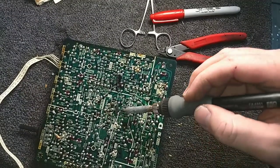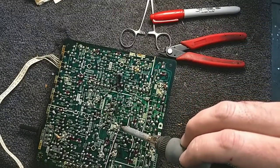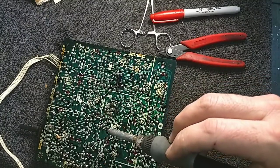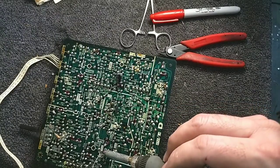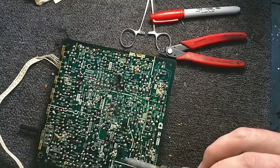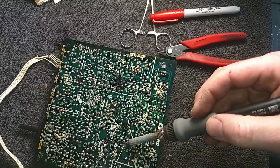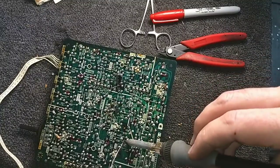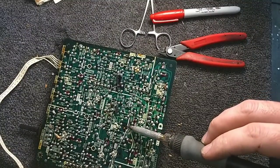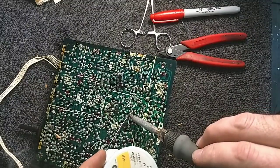You can definitely tell the difference between the new solder and the old solder. Anywhere I haven't soldered certainly stands out. It's dull and kind of gross looking. That's a test point. Test points aren't all that critical. Trying to keep a steady pace here because I'm about to run out of space on the camera. I get about an hour and a half out of this total.